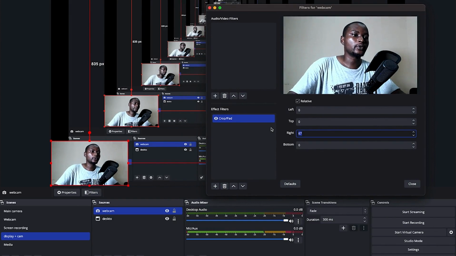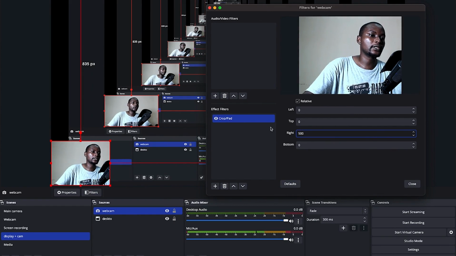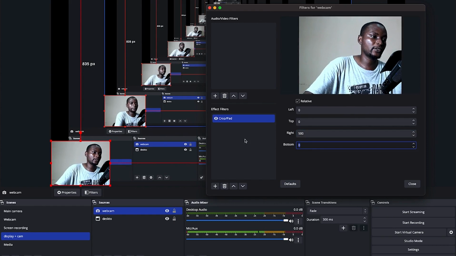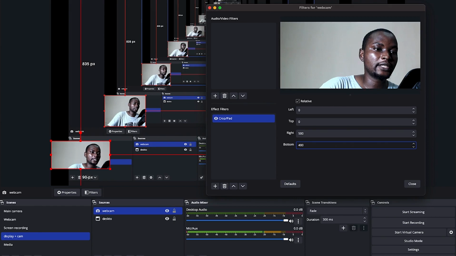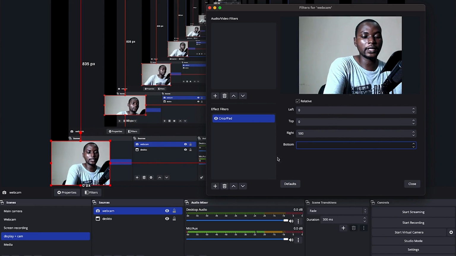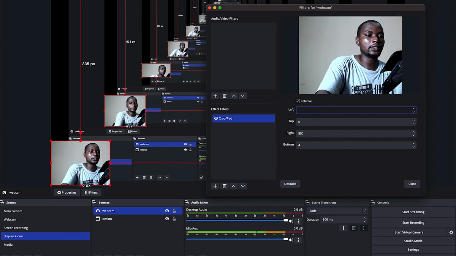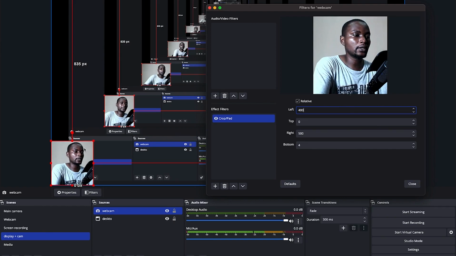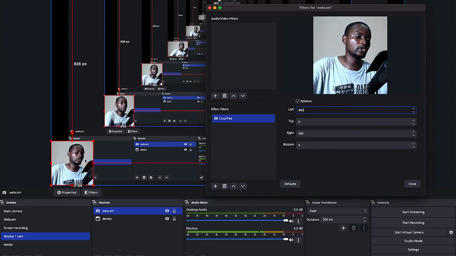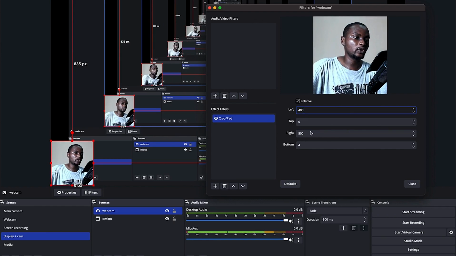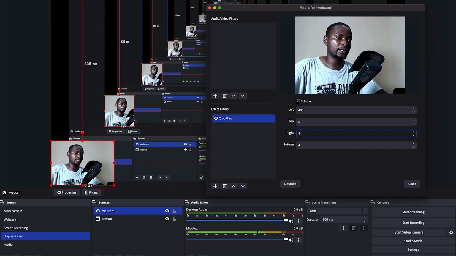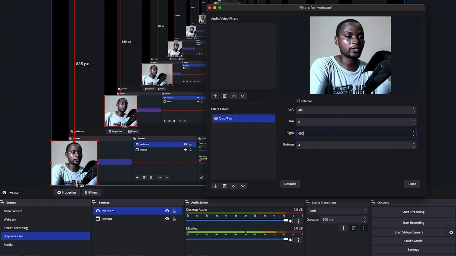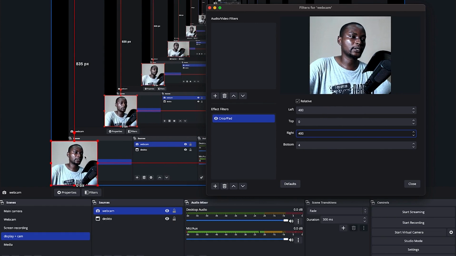Let's say we put in something like 500. This might be small. So you can see the effect of 500. It reduces it from the right. Let's put something like 400 from the left as well, so that we can see. This is the bottom. Let's put it at the left. Let's put something like 400 and see how much you have reduced it. So you can see it has reduced the size drastically to make it a little bit smaller. Okay, so you can see it captures the major part. So let's make this one 400 as well, so we can have that small camera side. So let's say 400, that small speaker side. So you can say 400, and you can see everything is rightly put intact.